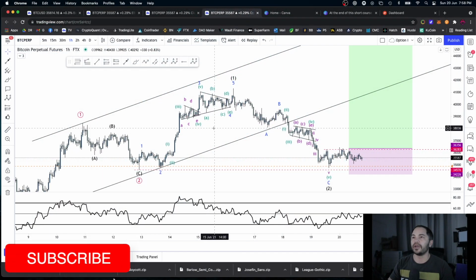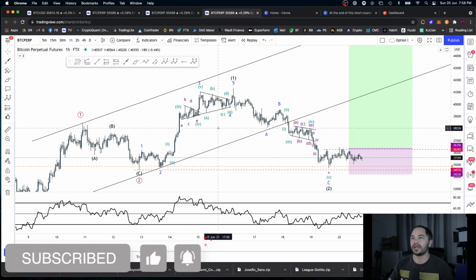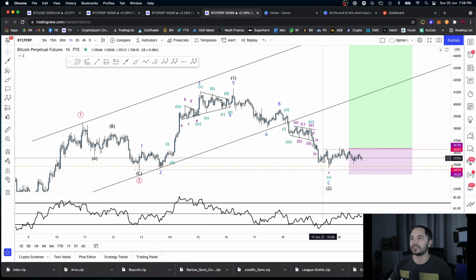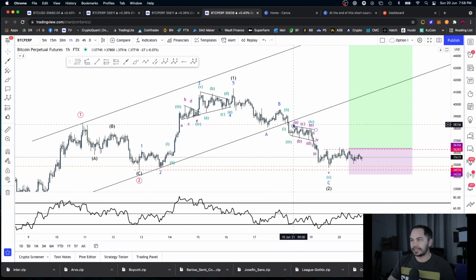Okay, so here I am on the Bitcoin chart that you would have seen in the previous video. You'll notice that the count has changed a little bit. As more information has appeared on the chart, I've had to change and update my count. I was looking at this as a bit of a falling wedge, but as it seems to have played out more as I've got it here. So we've got an expanding diagonal there, which is sort of like the opposite of a symmetrical triangle, okay? And it's skewed down, and that sometimes happens with triangles as well. If there's too much downwards pressure, it creates that sort of unusual shape, right?